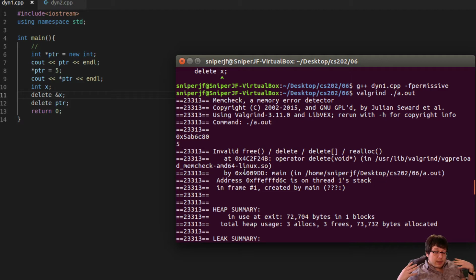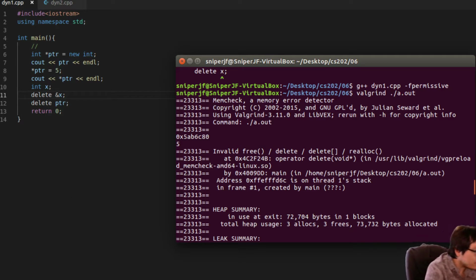So if you're asking, how do I know when I call delete ptr? Right now it's obvious. I see that I'm typing delete ptr. But as we learn about things like linked lists and whatnot, where you're using pointers all over the place, you might not know whether you deleted something or not already. There's no way to check it with code. No easy way. No portable way. And so it's all up to you to figure out managed ways of doing it, such as making it a class and putting a boolean there to know if you called delete on it or not. That's going to keep track of it, like a little checkbook. So anyways, that's how Valgrind works, and that is how memory leaks work.